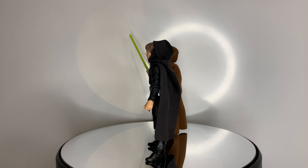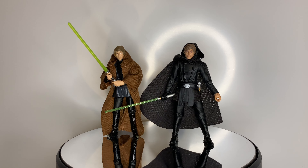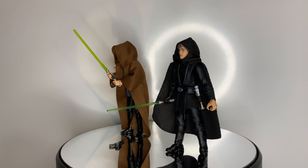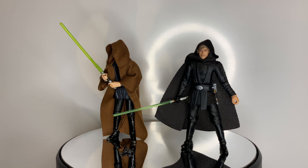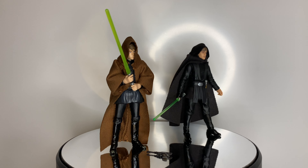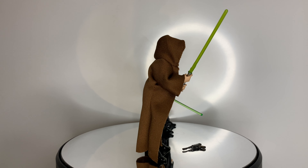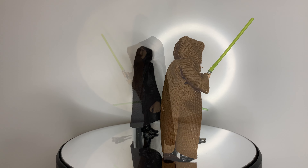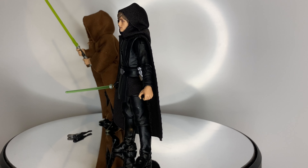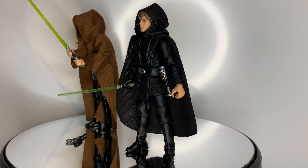Here he is compared to a different figure. I don't know which one this is exactly — I think I've got two of this guy and one came with the Rancor, Jabba's Rancor and that whole scene, and this one came just by himself with the cloak. They feel very similar — I think it's the closest one I've got. There are quite a few differences and I much prefer this newer version. It shows how far we've come with detail and articulation. One negative: there are no peg holes again — much like the Cal Kestis one — there's just an outline on the foot where one should be, but nothing there, so it won't sit on a stand.